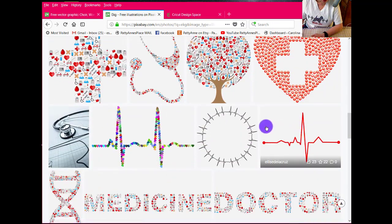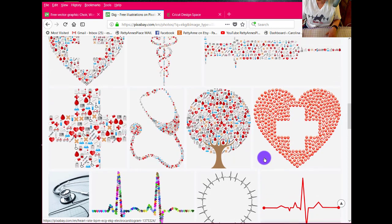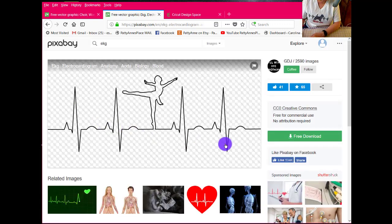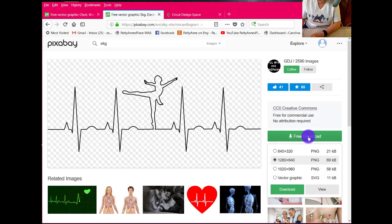I was thinking that I could use this one right here, but in order to put the little fellow or whatever in the center here, I'd have to add a couple of these together. And those little dots, they're not really problematic. It'd be easy to get rid of them, but if I don't have to, I might as well not. So what I decided to use was just this one that's the dancer, to show you how we can get rid of the dancer if we want to, or you could use the dancer if you'd like. So I just clicked on her and went over here to free download, and I just made her the largest image that I could, this large PNG image, and I said download.